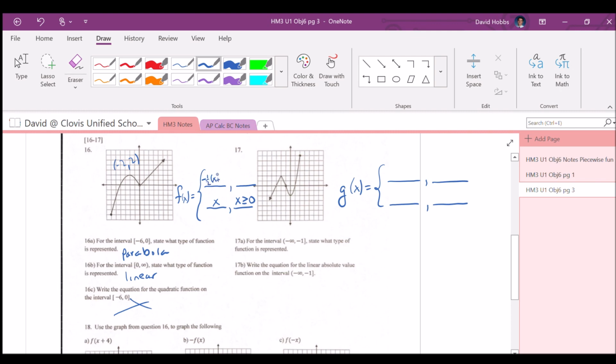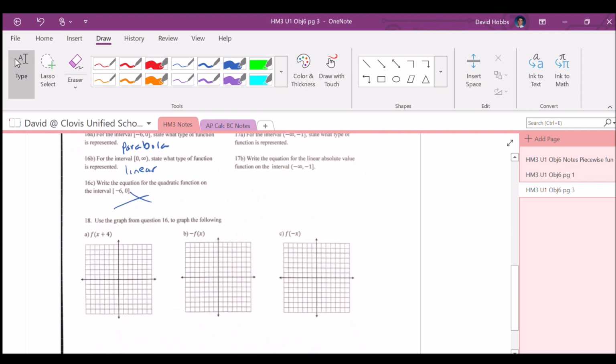Negative 1/2 times x plus 2, quantity squared, plus 2. And that's for the x's, let's see, what is that? 1, 2, 3, 4, 5, negative 6 to 0. So negative 6 less than or equal to x less than 0. I needed to include 0 in one place or the other. I included it on the bottom.